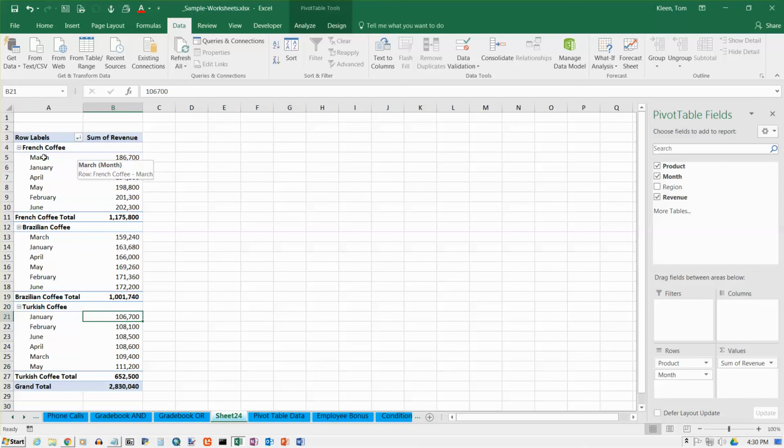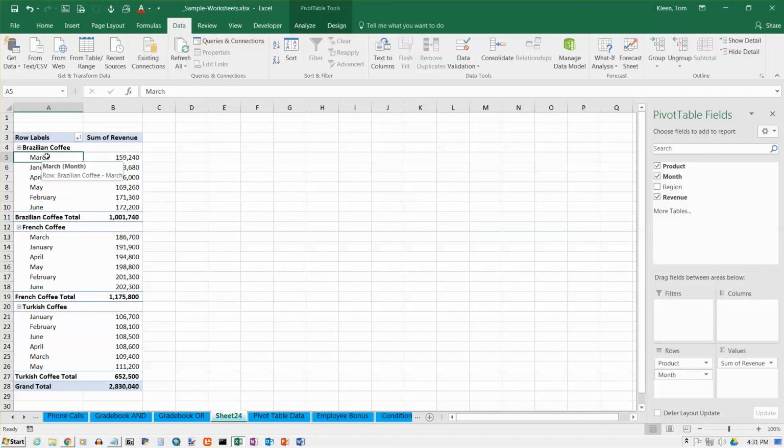Okay, you can sort, let's sort on the names of the products. So it should be B and F and T, so Brazilian will be on top after I do that. So click on A to Z while you're on one of the names of one of the products, and Brazilian is now at the beginning.